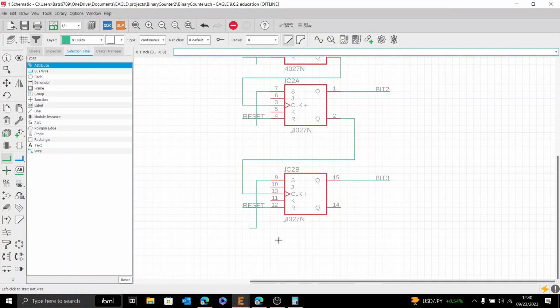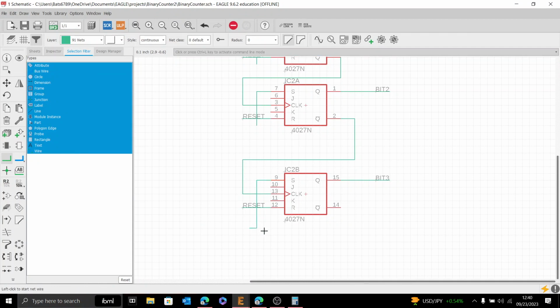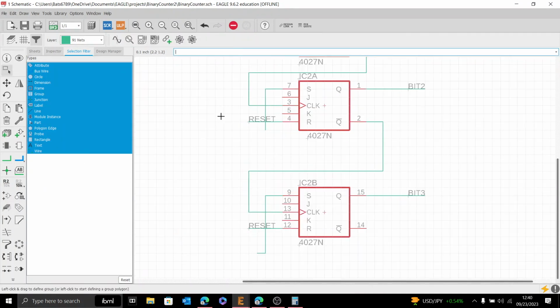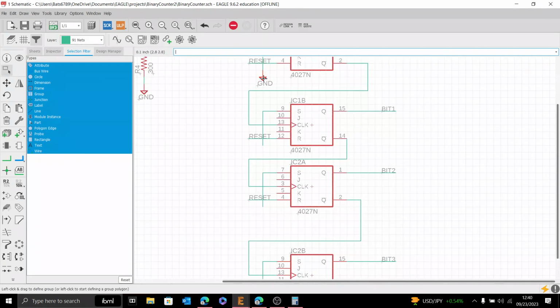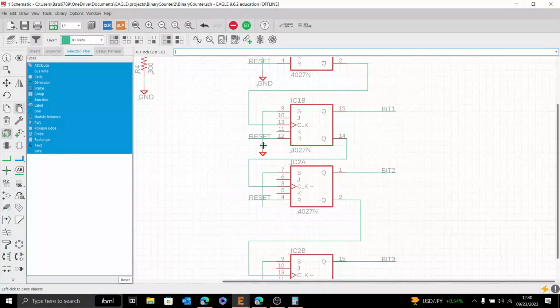I'm going to have everything selected. There we go. I'm going to come up here, select that. I'm actually going to do a Control-C and Control-V because I don't plan on renaming the ground.